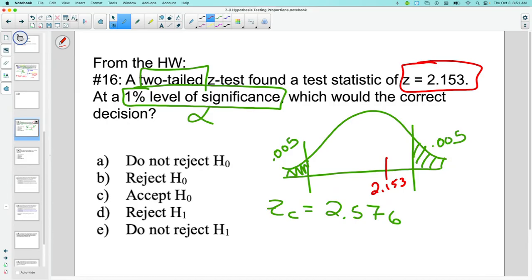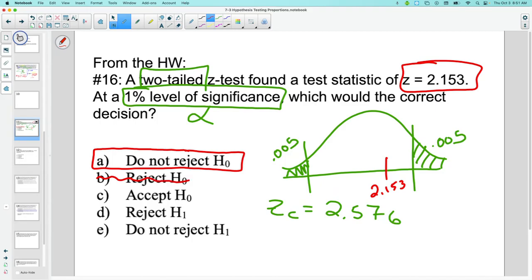We reject. We do not reject, right? If we land out here in the green region, then we can say we have enough evidence to say that the other person's claim is not correct. I would reject their claim. I'd say, no, I think you're wrong because I'm farther away. This says I'm not really that far away, I'm not far enough away. We would not be able to reject the null. Okay, we can't do that.